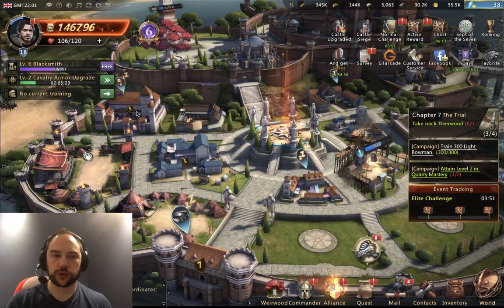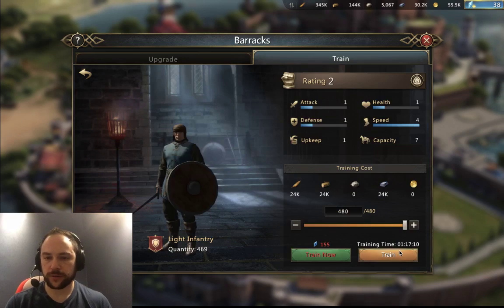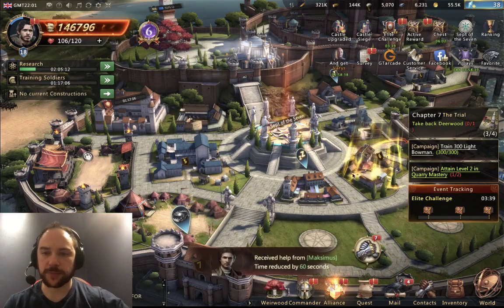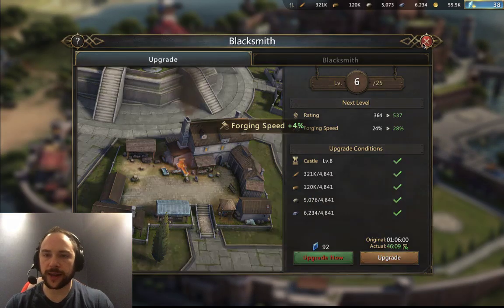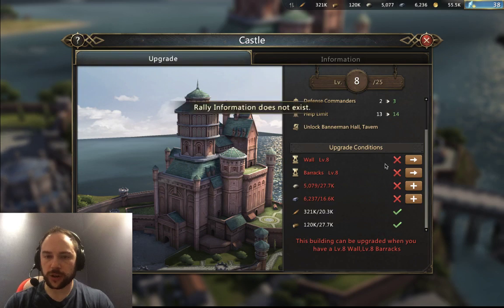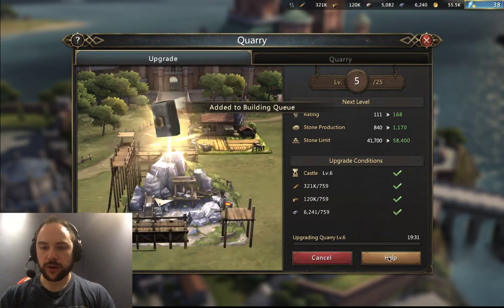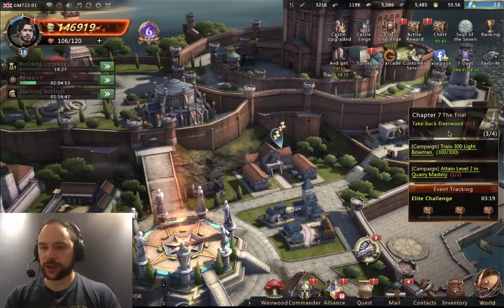I'm not really sure what troops we should be training. I don't know. Infantry seem fine. Cool. Okay. We finished our blacksmith upgrade. We can upgrade that one again. I don't think we need to. We're not really doing anything with the blacksmith. We need to upgrade the wall and the barracks. Barracks seems good to upgrade. To do the barracks, we need the quarry. All right, quarry, it is. And after a couple helps, we'll be able to finish that off.